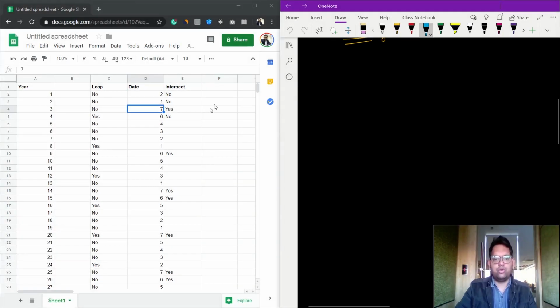Now while coding this, how do we create this? At first we have 2, then we have 1, then 7, then 6, then 4, then 3, then 2, then 1. How do we create this? Because this is written by seeing the calendar. But how do we create this in an array or in a vector? So how do we do this? The first element we know: array of 1 is 2.